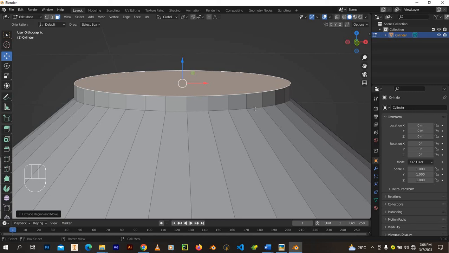Always hold this in mind. So it is good practice to use as few polygons as possible. You don't want to have two edges sitting on the same point.